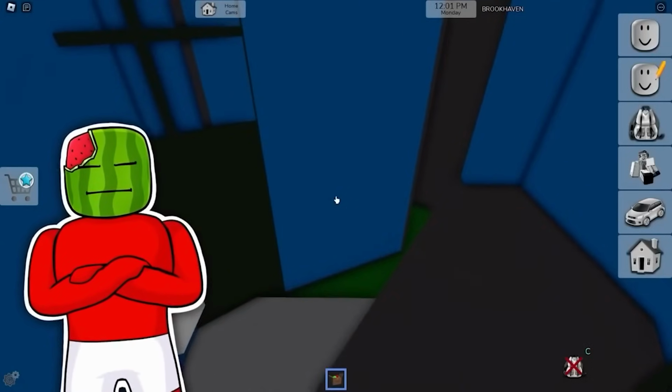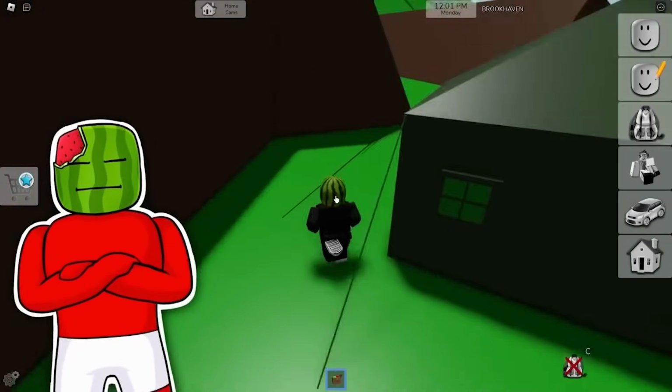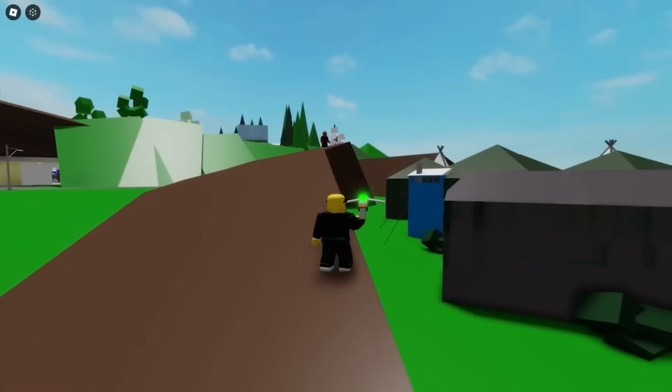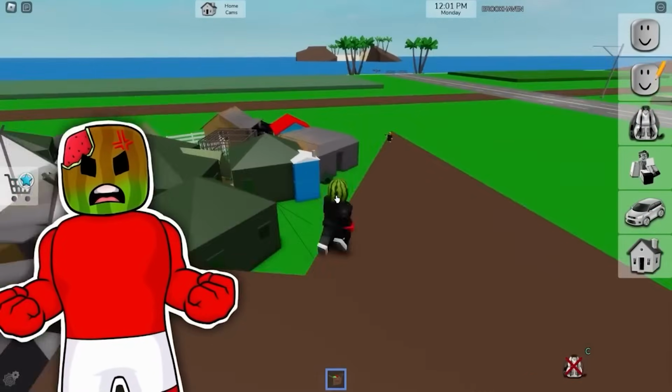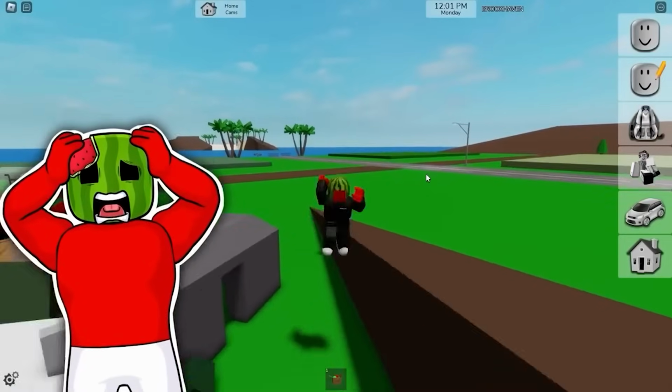Dang it. Whatever, bro. It's only because you cheated using that stupid watermelon tracker. Nah, bro. It's actually because I cheated using free cam. You scumbag. Get back here. I'll kill you. Actually, I'm in the free cam. You can't kill me. No.